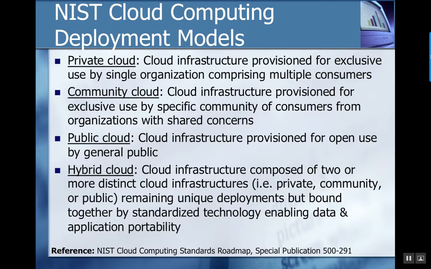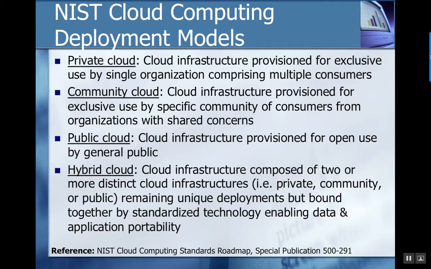All right. Now, in addition to the three service models, NIST also has what they call deployment models, which describe how a cloud is deployed. So what you've got is four.